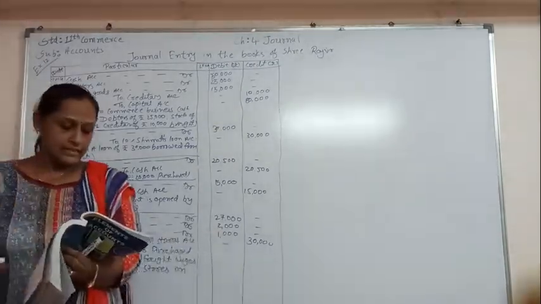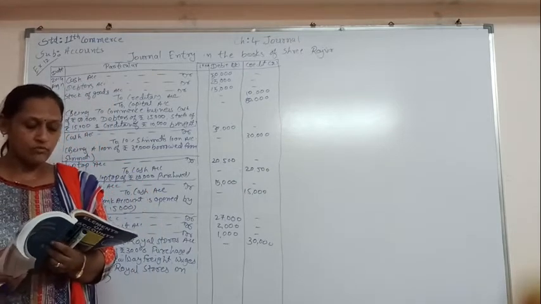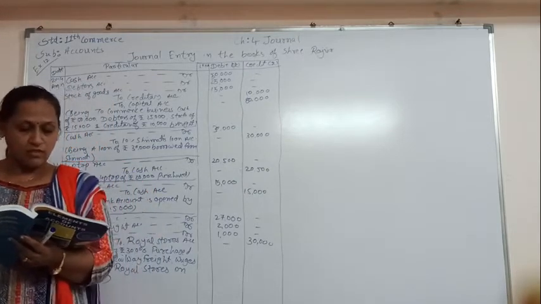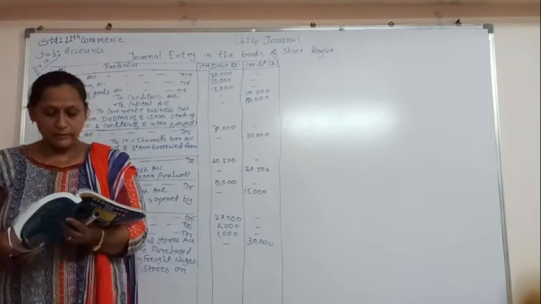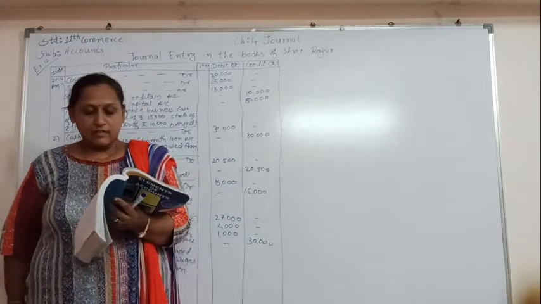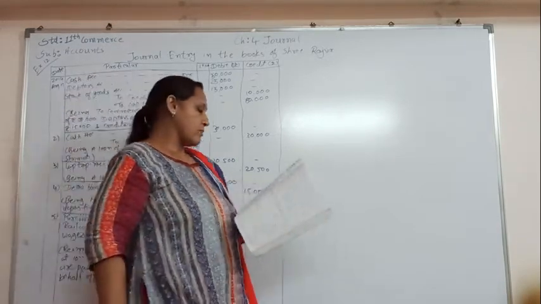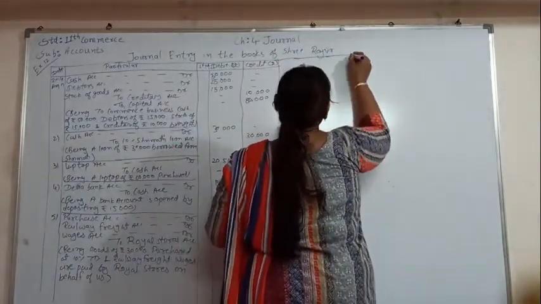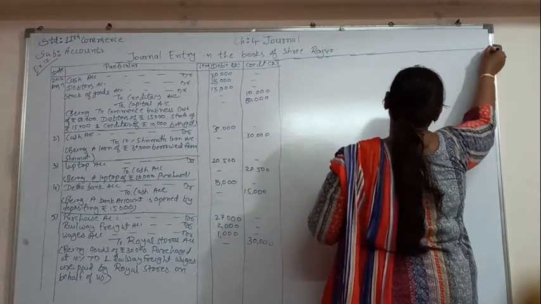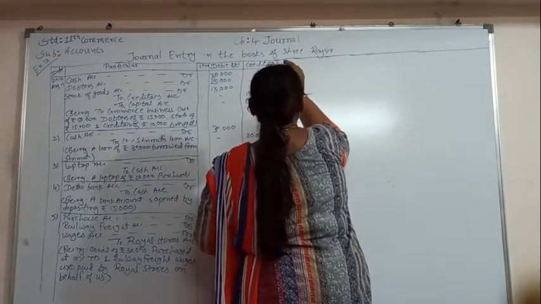Now let's see the sixth. Goods purchased from Royal Traders, out of which goods of rupees 15,000 sold to Bhagwati at 10% trade discount after adding 20% profit on it. Railway freight 1,000 and wages 500 paid on their behalf. So here we have sold the goods, and for that we have to pass the journal entry. Let's prepare the journal first.